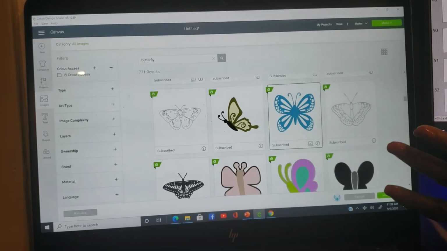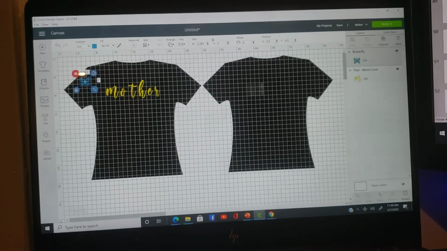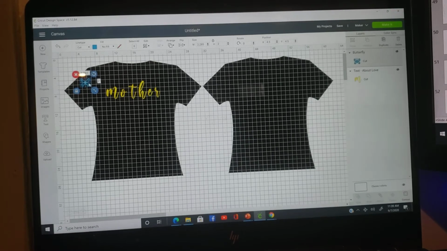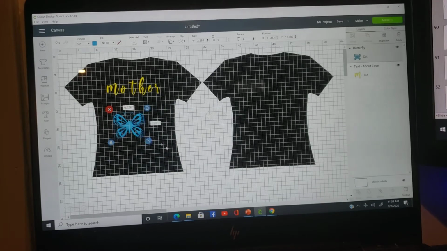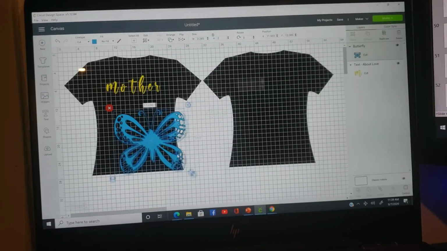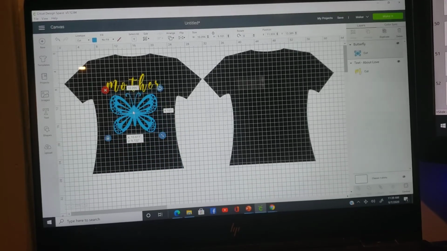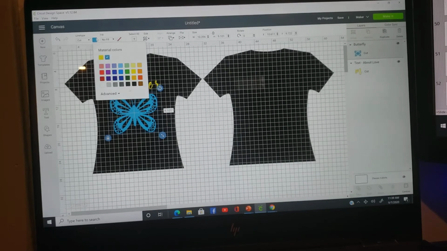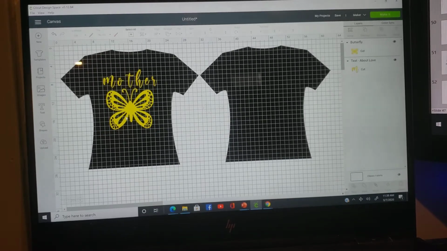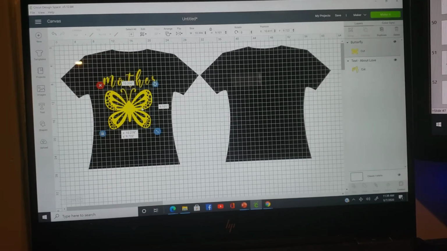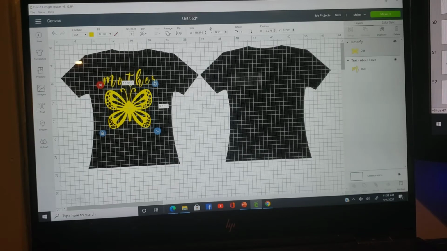So I'll click that and hit insert images, and there's the butterfly. So that's how you utilize the insert images, and then I can drag it up and down and leave the proportions as they are. I can also go and change the coloring if I want to make it to match the mother that's already on my screen. Okay. All right, so that's your images.